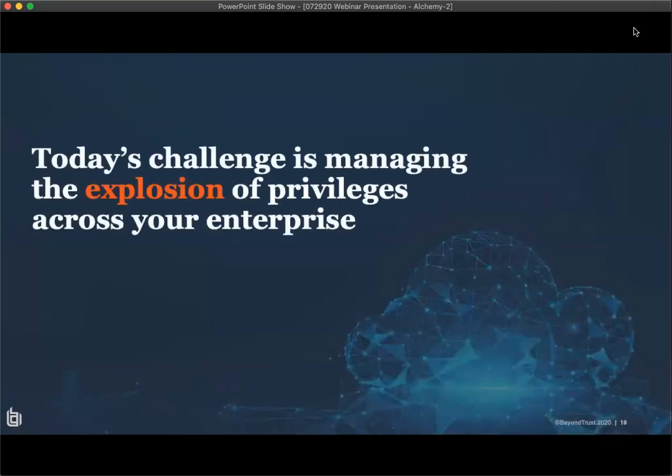Go ahead, Johnny. And ideally, as everybody can imagine, the challenge, if you think about privilege access management, is trying to manage this explosion of privilege access across your enterprise. And there's no difference when we think about now, with a lot of this COVID and what companies are having to do and the technologies that they're having to bring in or expand to accommodate for, maybe it's telecommute, maybe it's additional infrastructure. Technology is continuing to grow.